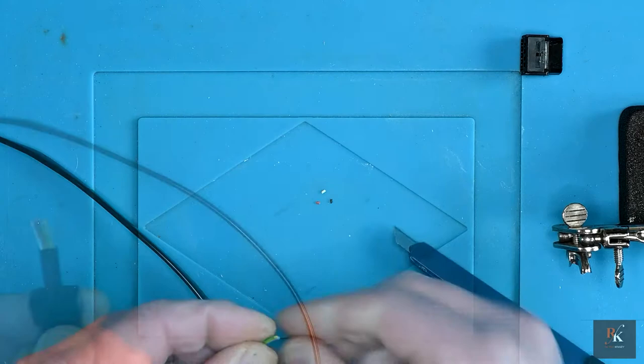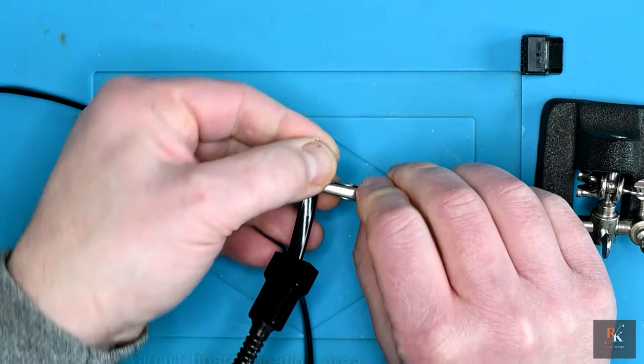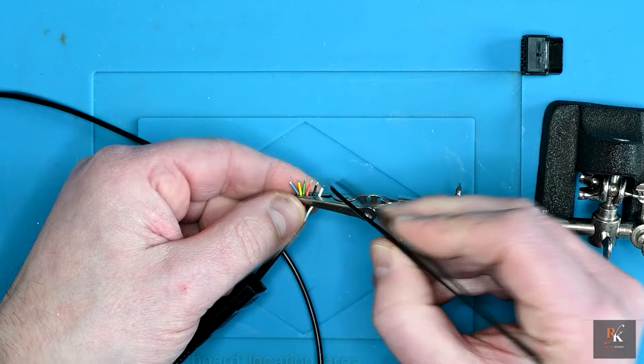So with that all done, I'm now going to use what's called a third hand tool. This is a very old one and I'm missing parts. However, it's great at holding things, which is why it's a third hand tool. And what I'm going to do now is just tin these wires. And that sets them up ready for soldering onto the connectors.